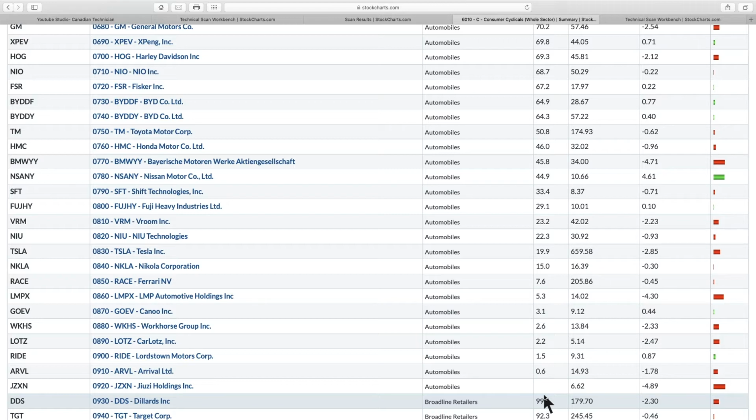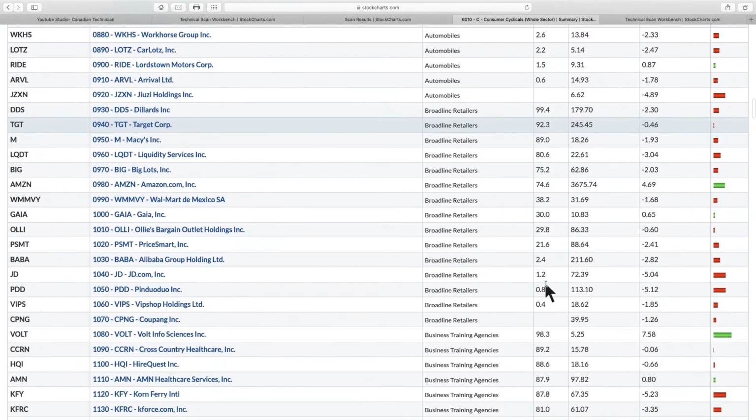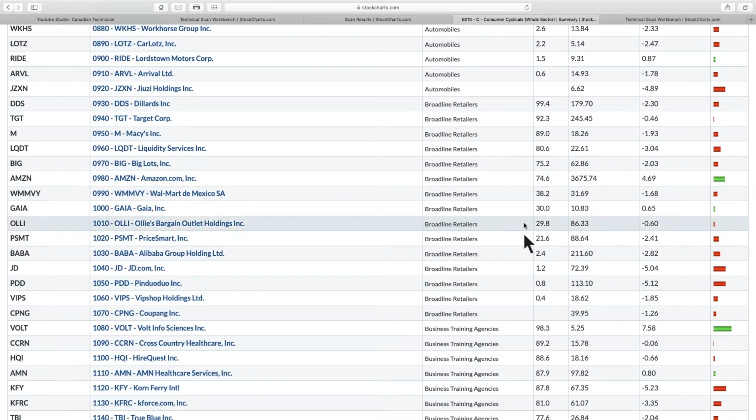And even if you're in the strongest ones, you probably want to pay attention to the weakening of the group. So here you can see the automobiles are very weak, not really performing that well. When we go down into broadline retailer, here's Amazon just hitting the 75 level. It broke out to a new high. So that one looks particularly intriguing, but we can see that it's a very small group out of 15, and 5 or 6 of them are leading that group. So we could go look at those types of stocks.